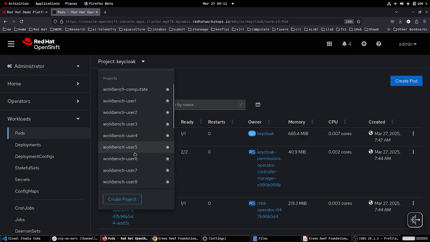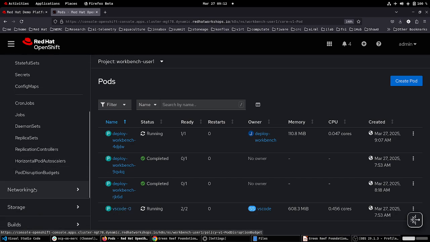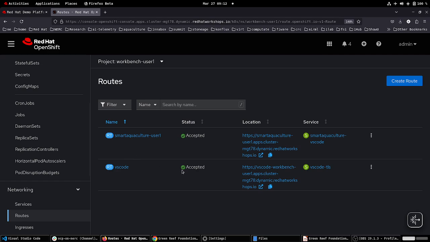So I'm going to user 1, and we have already deployed the environment, and it's running here as VS Code. So now I will go to networking, routes, and open up this VS Code workbench for user 1.